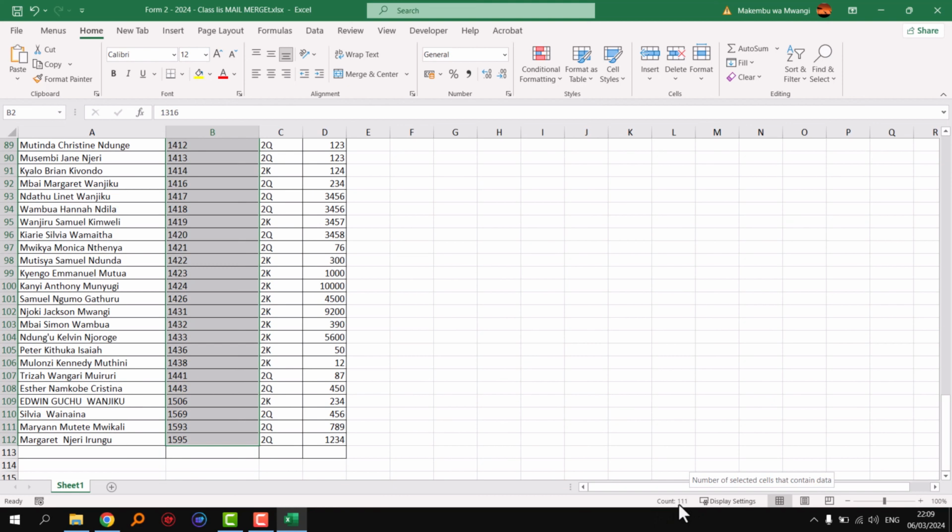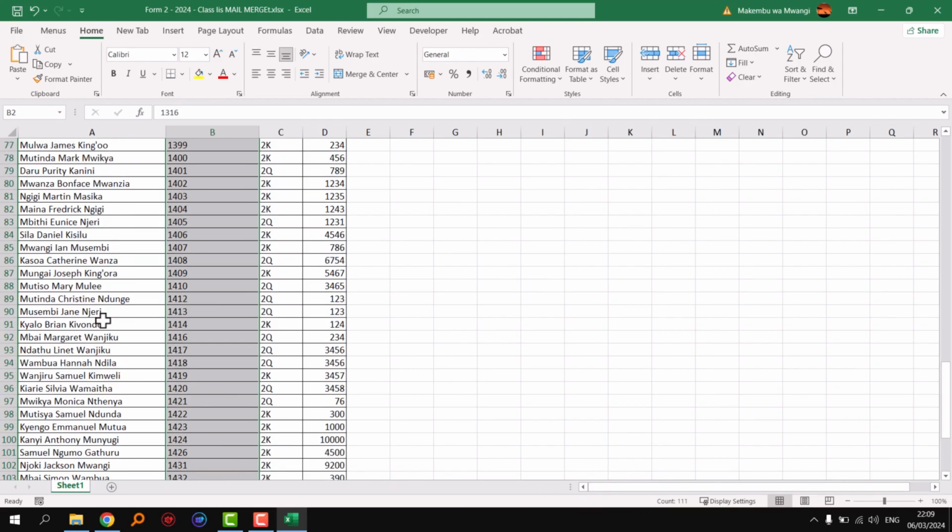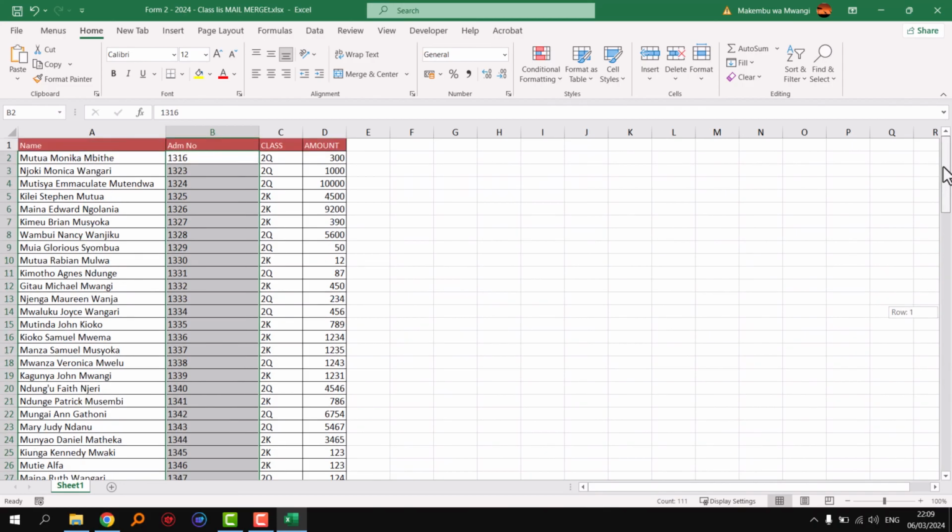So we shall be sending letters to 111 guardians or parents of students in 2K and 2Q, and also the balances they have. We should not forget that the letter must have the name of each of the students. So all these details will be in the letters that we shall send.